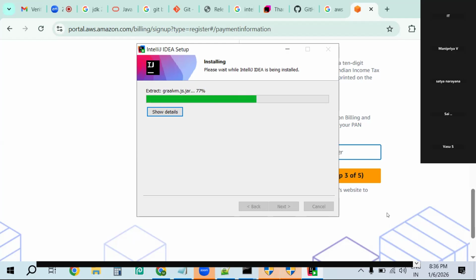And how do we upgrade, do we have to uninstall and do it? For JDK you need not uninstall. On top of that, you install the new version of Java. Automatically it will take JDK 25. In IntelliJ, when you want to upgrade a version, there is an option called update version, so you can do it. Whereas in Eclipse, you'll not find that update option. You have to download the new zip file and do the setup. That's the reason.